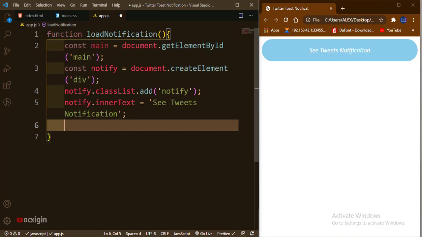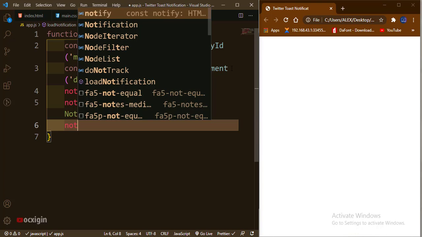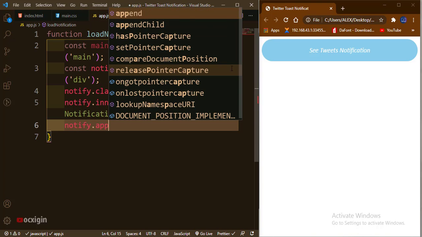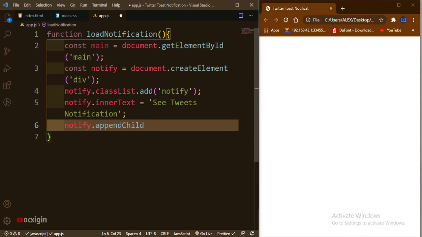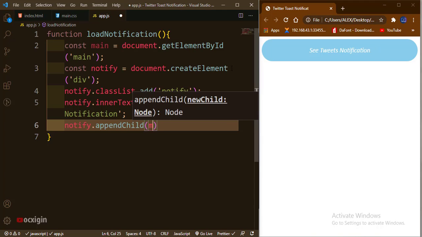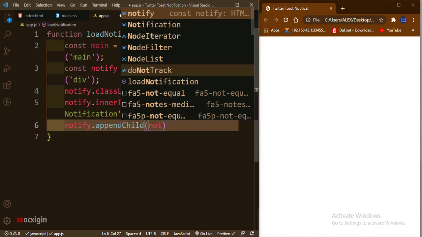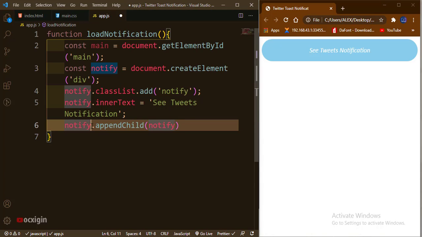The next thing for me to do is I'll say main.appendChild, and I'm going to put notify. Now I made a mistake here. This shouldn't be notify, this should be main.